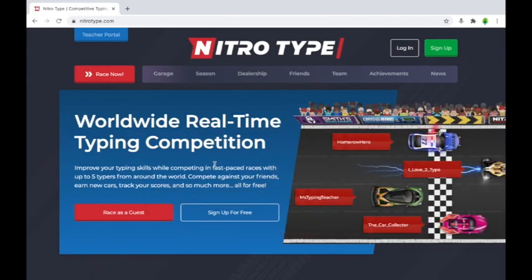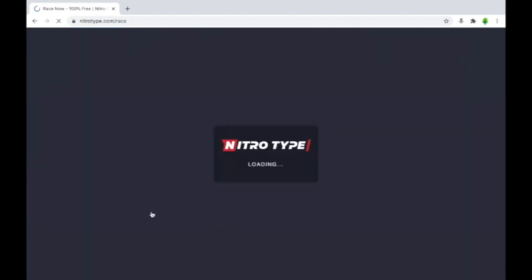Now, once you open up to it, you will see that there is 2 options. You can sign up for free, or you can race as a guest. If you sign up, I think it'll remove some of the ads, but I don't want you to have to make an account, so you can just click race as a guest, and you might see some ads on the side, but this will allow you to play the game.